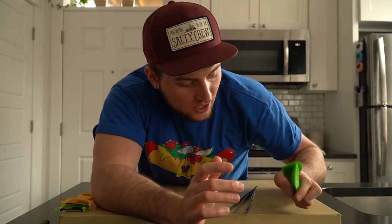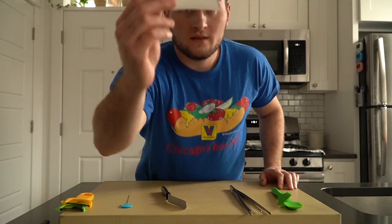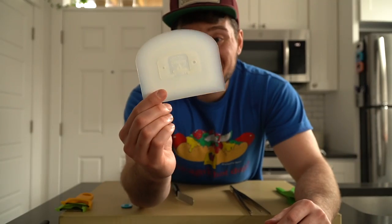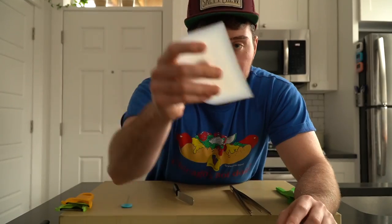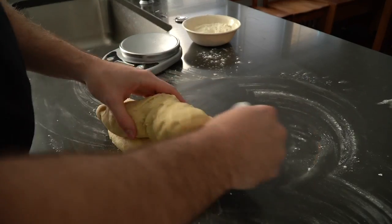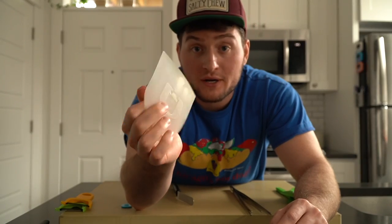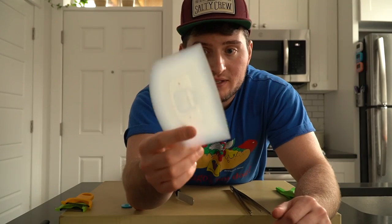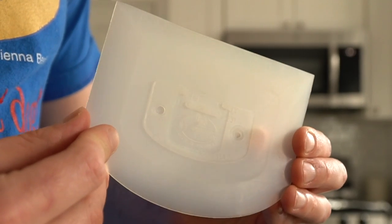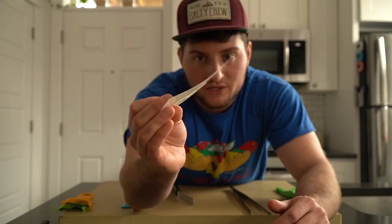And I do want to touch on one more thing, making this not a 5 tools for under $10, but 6 tools. This bad boy. This thing is fantastic for a lot of different uses. It is a plastic bench scraper. Yes, you can use it to divide doughs, break down bread, all that good stuff. But it's also fantastic for clearing off your cutting board, for scooping vegetables after a knife work project and putting them into a container. This thing is basically the ultimate organizer slash cleaner that I definitely use every day, not just as a bench scraper, but for other things too.